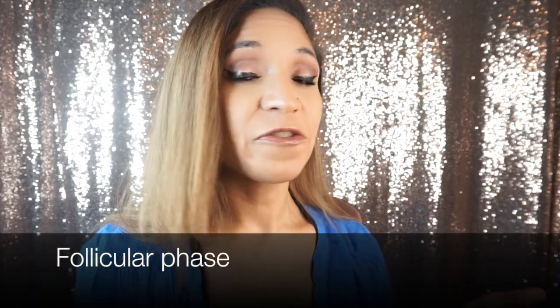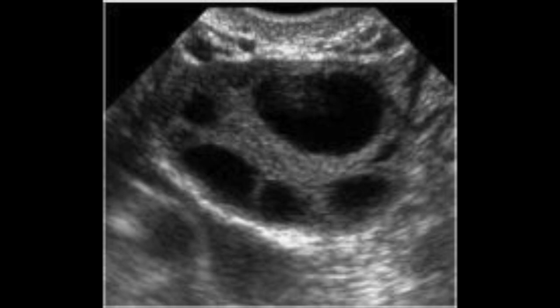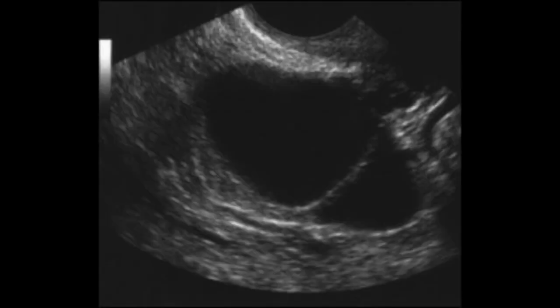An ultrasound can be done at any time during your menstrual cycle, but timing is pretty critical. During the follicular phase, your ovaries will be developing cysts — these are follicular cysts, functional cysts. They're perfectly normal; we need these cysts in order to ovulate. Multiple follicles start maturing, they look black on ultrasound, and one of them will get really big and then burst out an egg. Your doctor wants to know: are your ovaries developing follicular cysts? Do you have multiple big, fat, juicy cysts about to burst? Are you fertile myrtle?